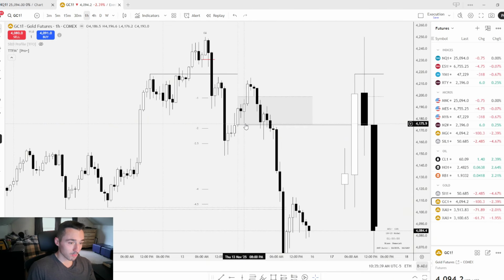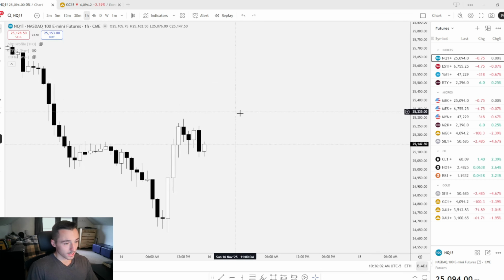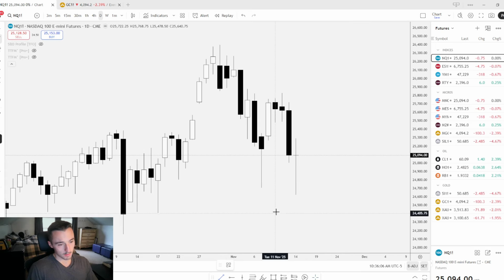And I even took this partial here because I thought, well, if I take a partial here, then I can be in the green and I won't care about the position. Hell no, I was wrong. I cared about it. So yeah, that was the trade that I took on gold on Friday. Sorry, but it is what it is, man. So I make mistakes as well.